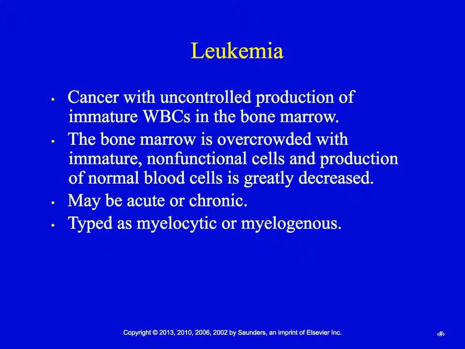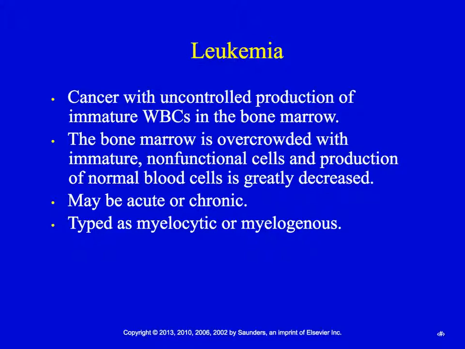Okay, now we're going to switch gears a little bit and talk about the white blood cells, a disease of the white blood cells. Leukemia is the most prominent one. Essentially, that is an overriding of a bunch of immature white blood cells. So the bone marrow is producing the stem cells, which is the immature white blood cells, and that's also known as the blast cells. Those are immature cells in the bone marrow. And so basically what happens is they become overcrowded and they're non-functional. So you have a bunch of little baby white blood cells that can't do anything.